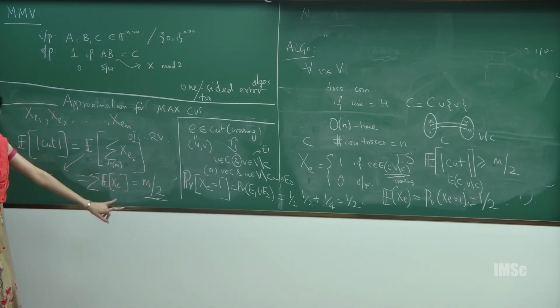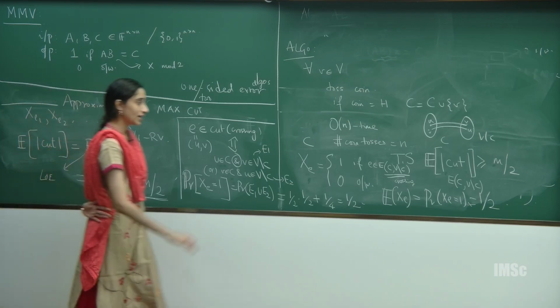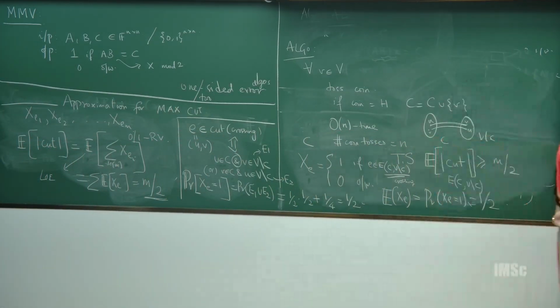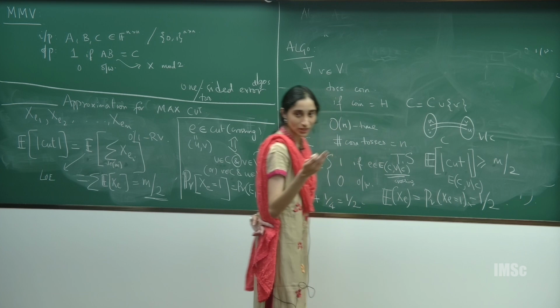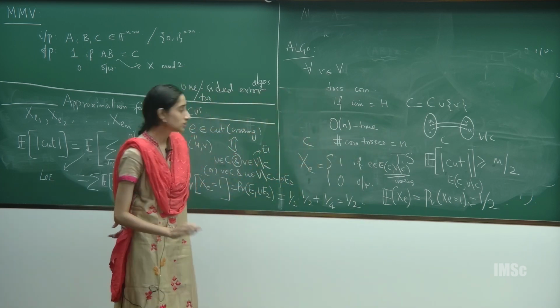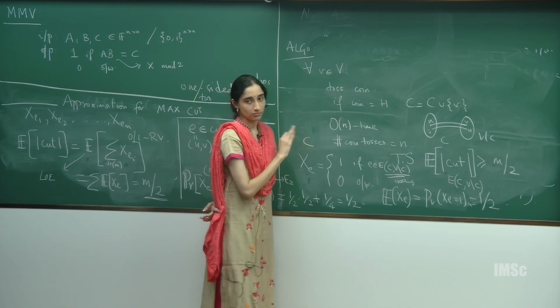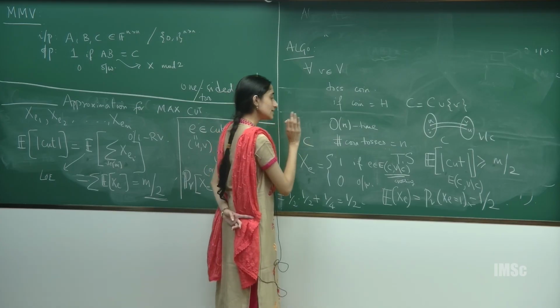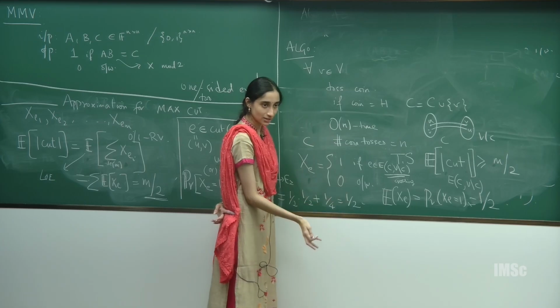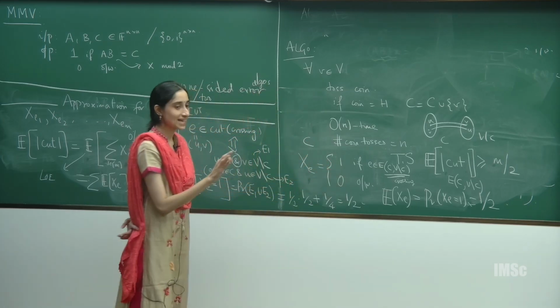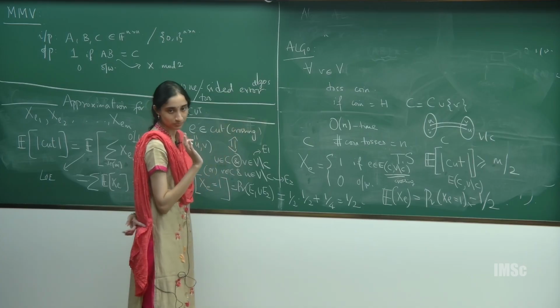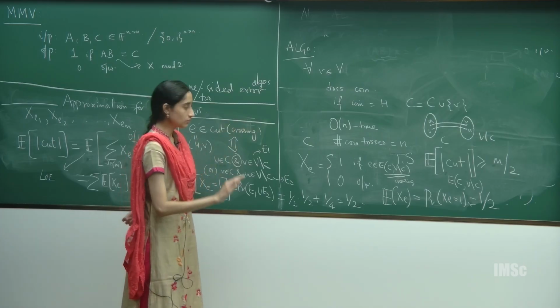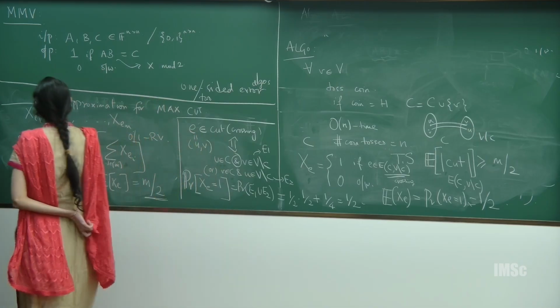This is a randomized algorithm, right? And you are asked to find the maximum cut in a graph, and that problem was NP complete. So you do not know how to find a polynomial time algorithm for this. You know that the maximum answer that you can get is M. Okay? So you are trying to approximate the answer because you cannot hope to find the right answer. Now, here is an algorithm that is linear time, and it is randomized, so it may not produce the right cut, but whatever cut it produces is guaranteed to have size at least half the optimum. Okay. So it is a good enough approximation, but the algorithm is randomized.